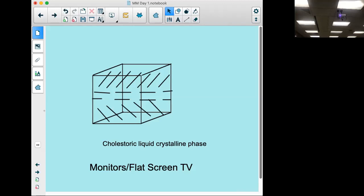What's that? The differences and the uses of them. Okay. How they ring. Yeah, like the smectic, they go up and down, nematic, they get different angles, and then the cholesteric, they're in layers, and you get multicolors. Does that make sense?